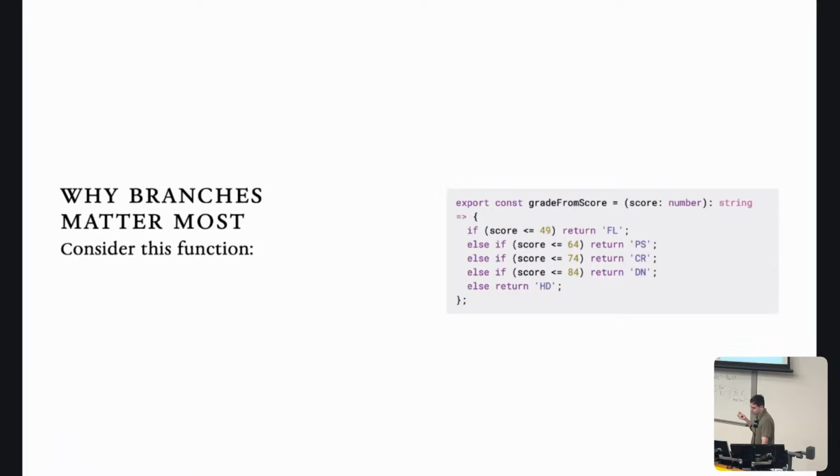This is a great example of why branch coverage is important. This is a function with, in fact, this whole function is just branches. And each of these branches actually corresponds to quite an important case if you think about it. This is a function that gets a grade from a score. So when you're testing this function, the whole point is to convert scores to grades, and you want to make sure you're testing all the branch outputs or opportunities in the function.